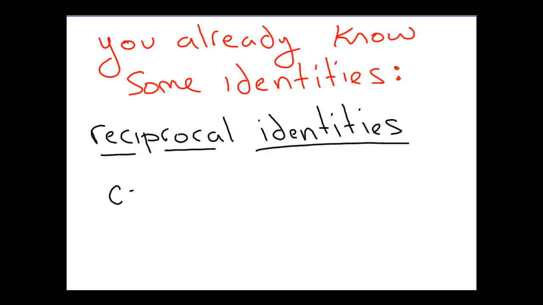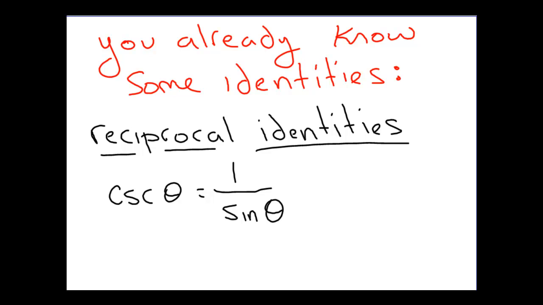So for example, the cosecant of an angle is 1 over the sine of an angle. This relationship is true for any value of the variable theta that we choose to evaluate at. The left-hand side and the right-hand side are always equal, therefore this is an identity.